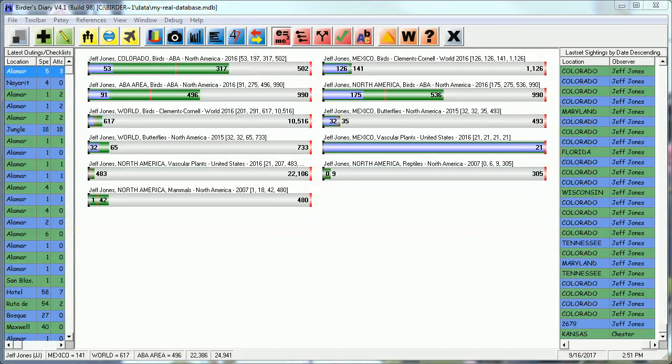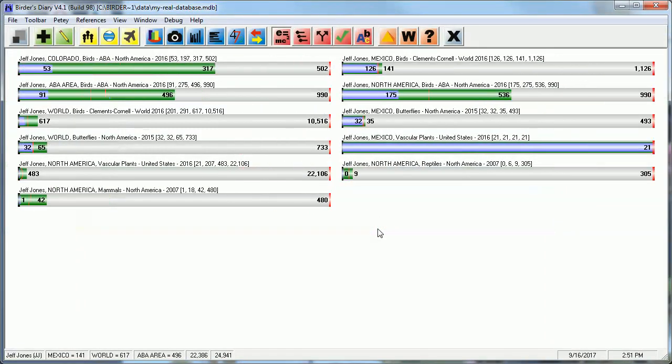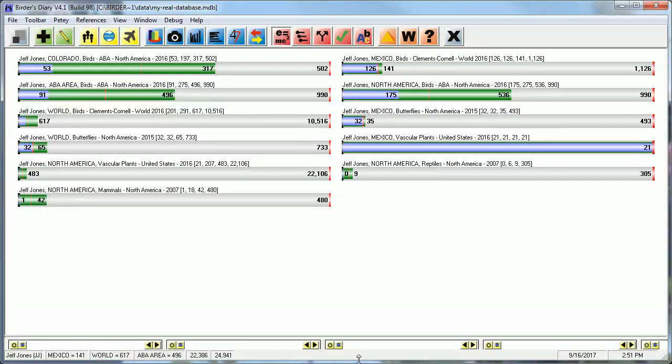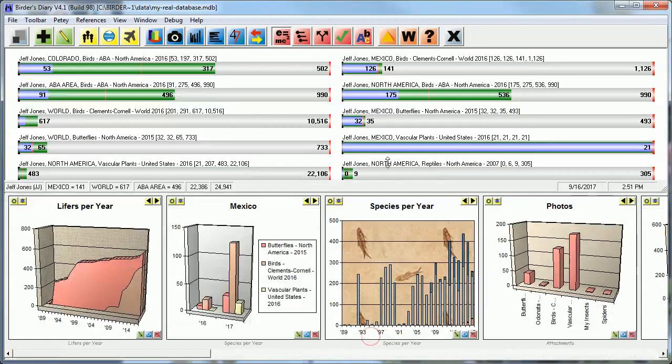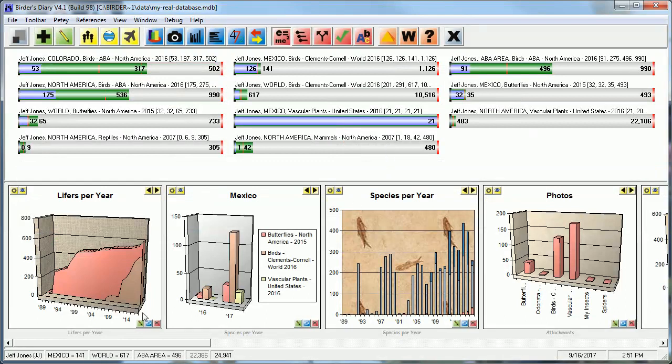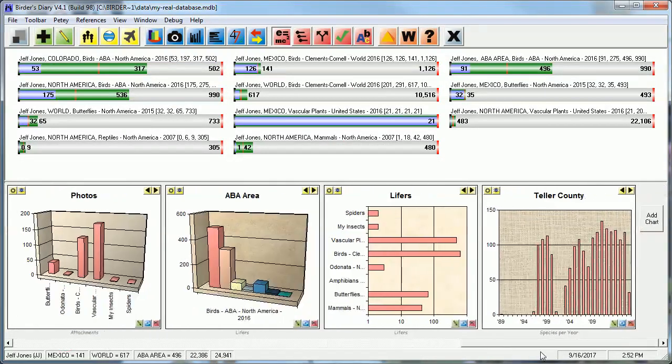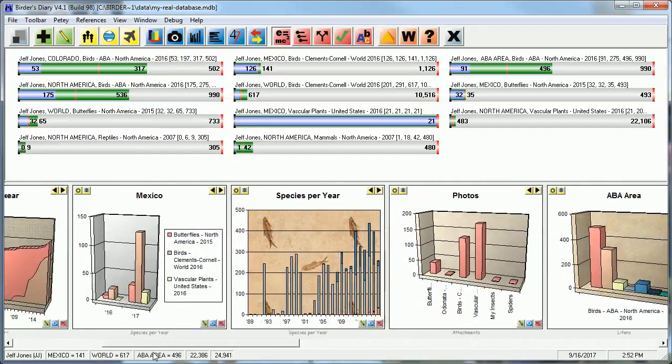Now, onto the final piece of this version 5 puzzle, the charts and graphs panel. Let's go ahead and get rid of latest outings and latest sightings. Control A, Control B. And how do I bring up the charts and graphs? Control Z. This is how I last had it sized. But I can shrink it all the way down to where I've just got that, or I can bring it all the way up. Once you bring it all the way up, you get a scroll bar at the bottom that will show you any additional charts and graphs you have off the right-hand side.